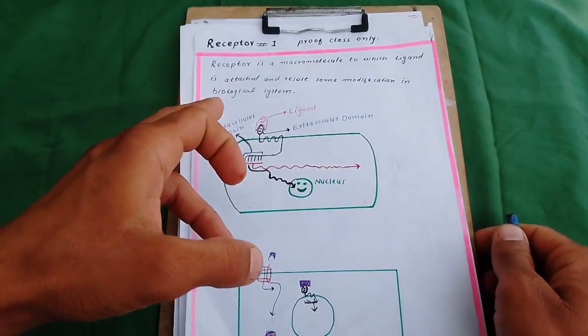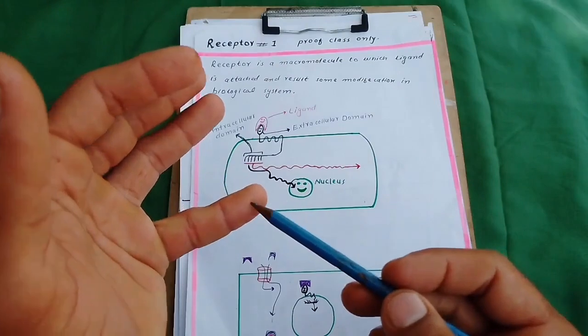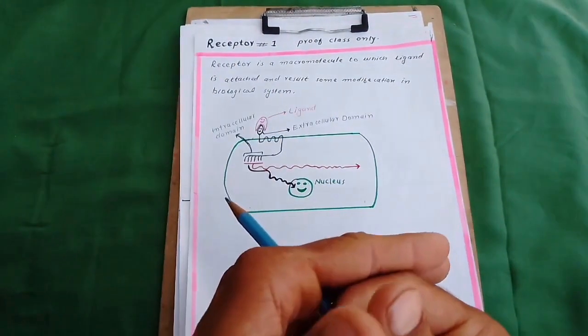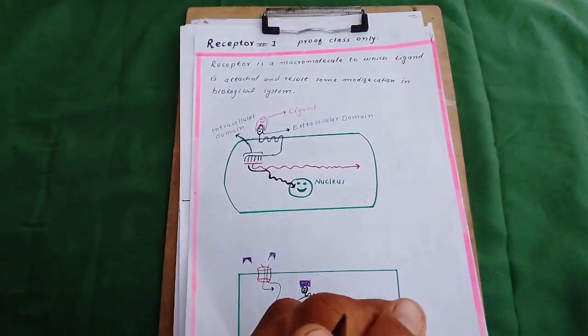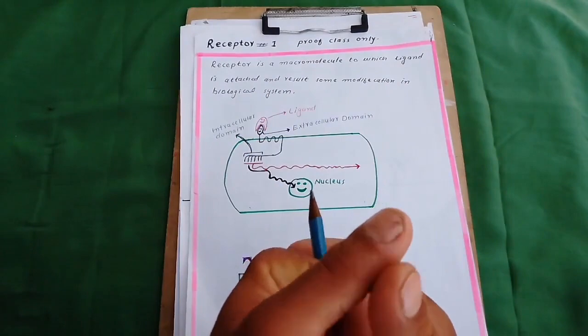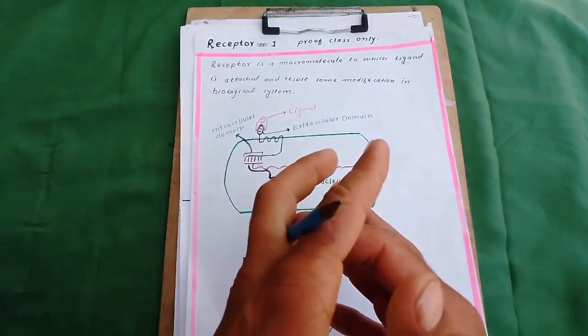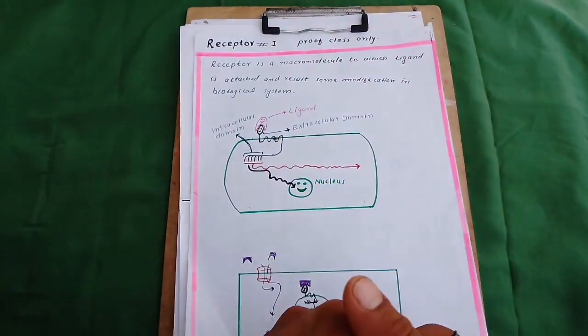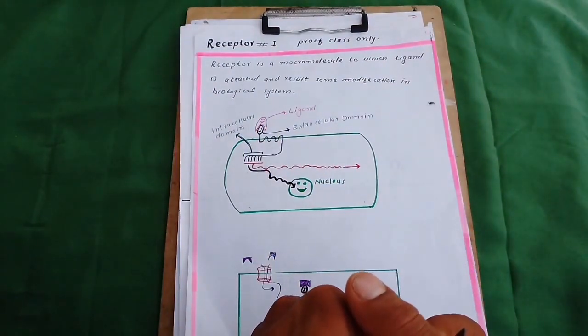Today we are going to talk about receptors. This is class number 1, and in class number 1 I will discuss the concept of the receptor and the classification of receptors, like baroreceptor, mechanoreceptor, chemoreceptor, telereceptor, exteroceptor, interoceptor. These are all the types of receptors. In class number 2 I will discuss the properties of the receptor. So what is a receptor?